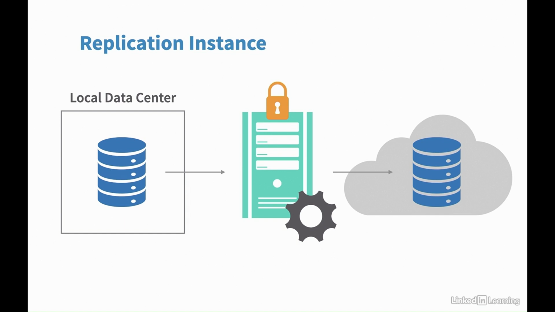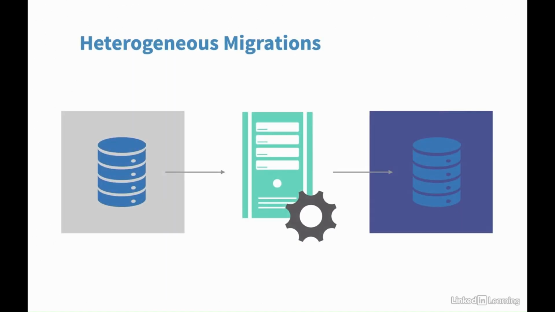It can be one auto-generated for DMS, or it can be one that you've created on your own. If you need your own SSL certificates, you can also encrypt the traffic to and from the source and target. The other great thing about Database Migration Service is that it not only gives you a way to move data to AWS, it also makes it possible to migrate to a different database engine than the one you're currently using.